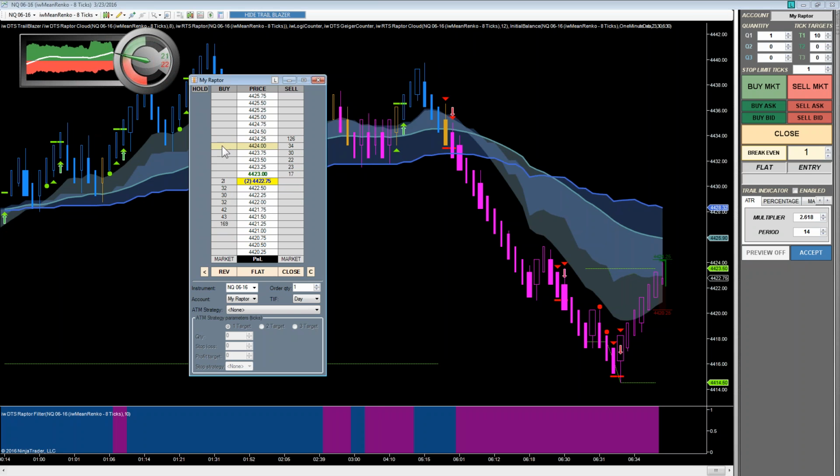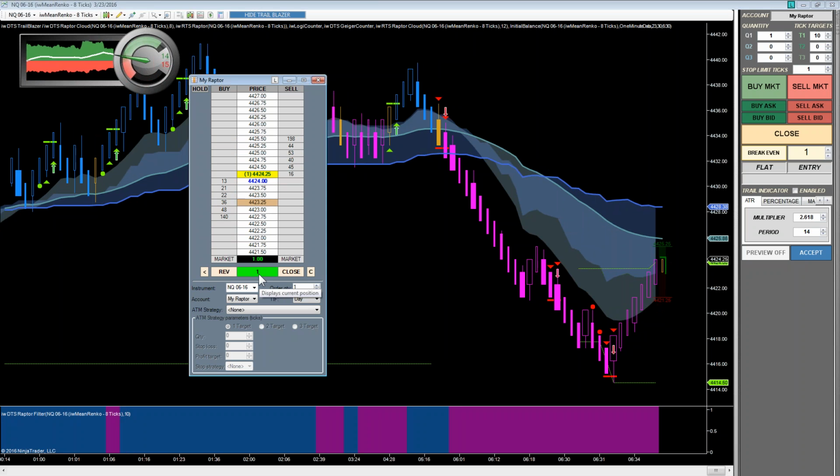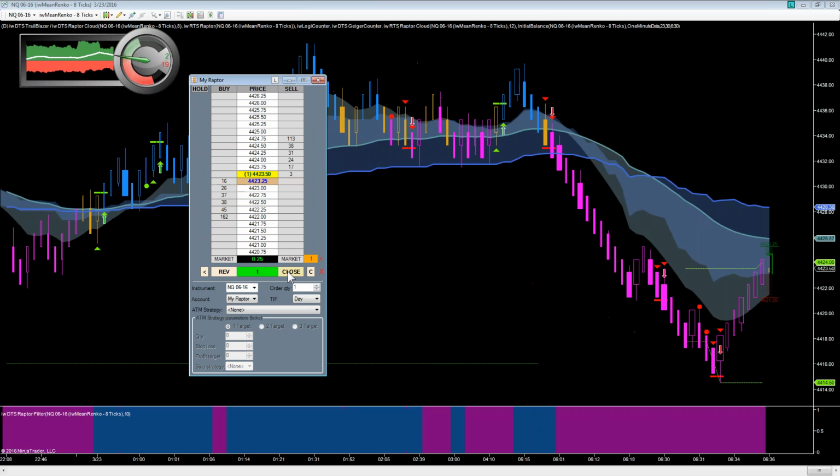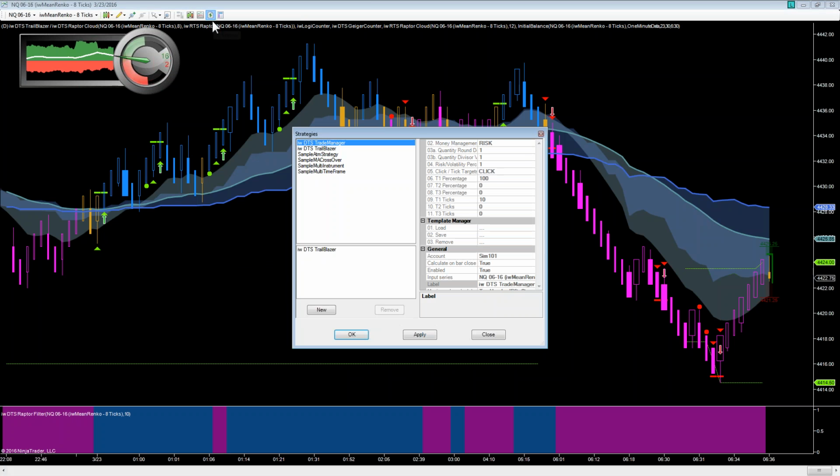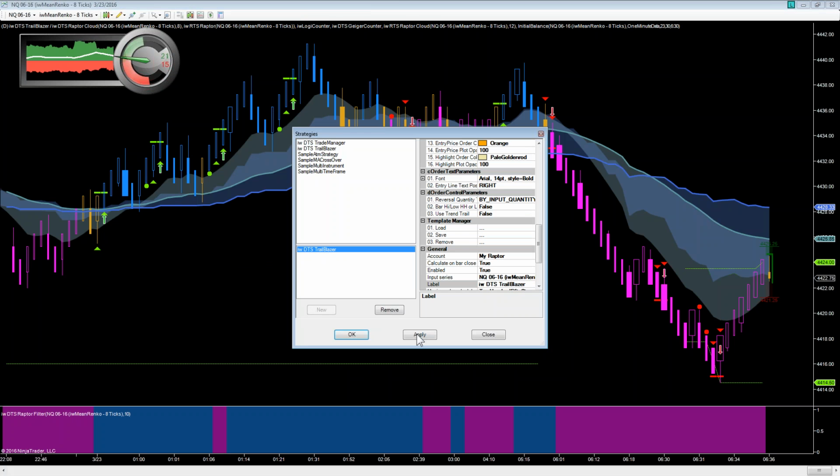Now you can place buy and sell orders. Let's say you wanted to buy. You can throw in a buy order at the market right there. So we're currently long, and thank goodness we're making some money here, but obviously it doesn't show up on the Trailblazer. And Tom's saying, why is that not there? Let me put my Trailblazer back on.